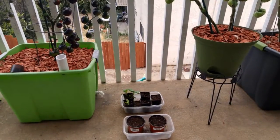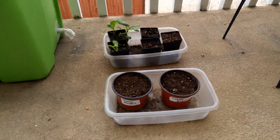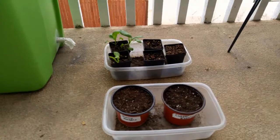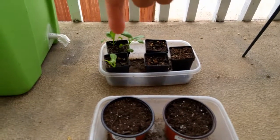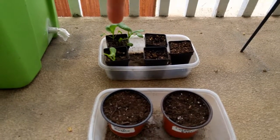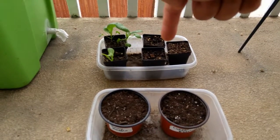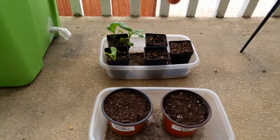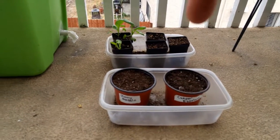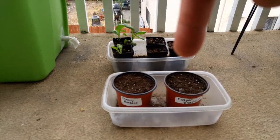Now we are outside in the seed starting area of the balcony — right in the middle of the balcony, where it gets a nice amount of sunlight. Since the plants are in the way, I don't forget to water them. Up here are some greens I'm going to grow in a future episode, and these are some Early Moonbeam watermelon — those are going to take the place of some of the dying tomatoes. And up here we have the features of this episode: the Jimmy Nardello pepper and the Casper eggplant.